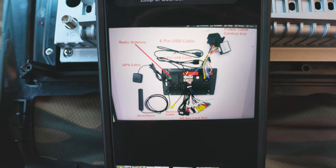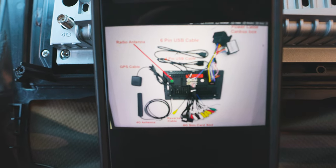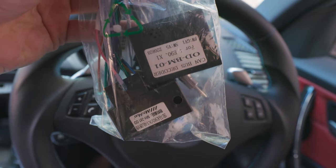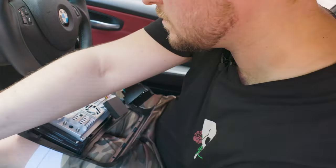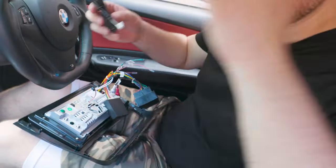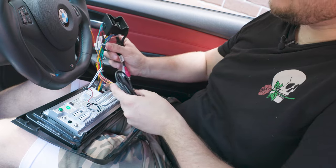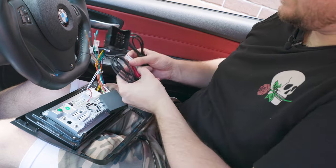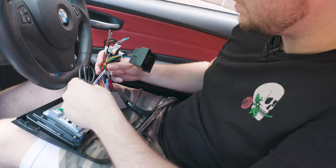I managed to find a wire diagram of this screen — or a similar screen — online. Let's focus on the can bus and see if we can get things started. The wires come in two bags to make things easier. This looks like the can bus bag, so let's focus on that, plug it in, and see what connects where. We've plugged in the can bus BMW decoder to the main power harness — there are four wires hanging off this which I have no clue what they're for — and we've got a UX left in and UX right in, with another little wire that just makes sense to plug in there.